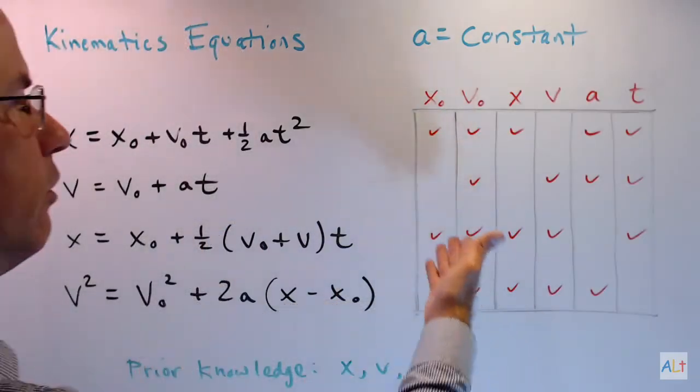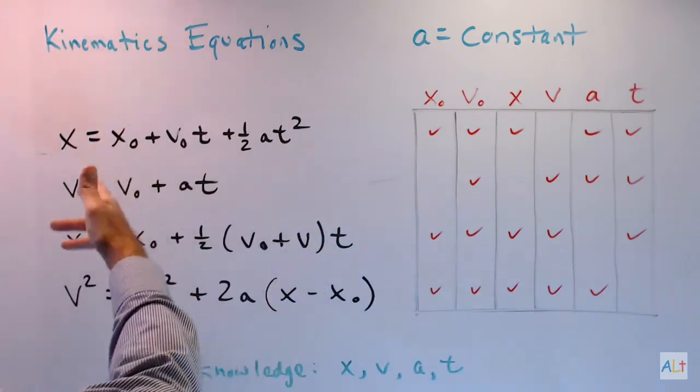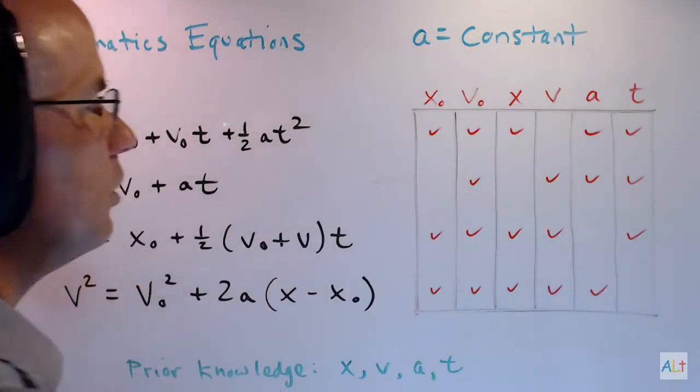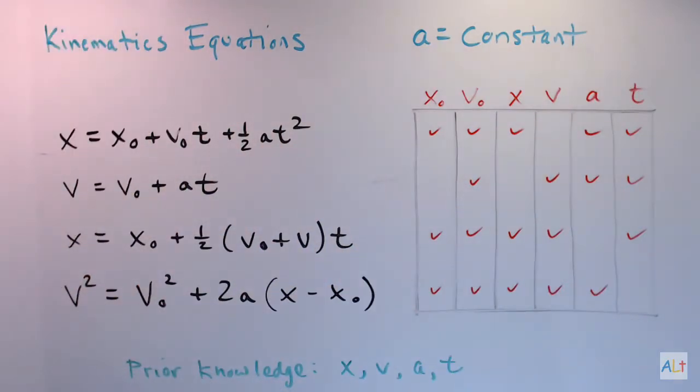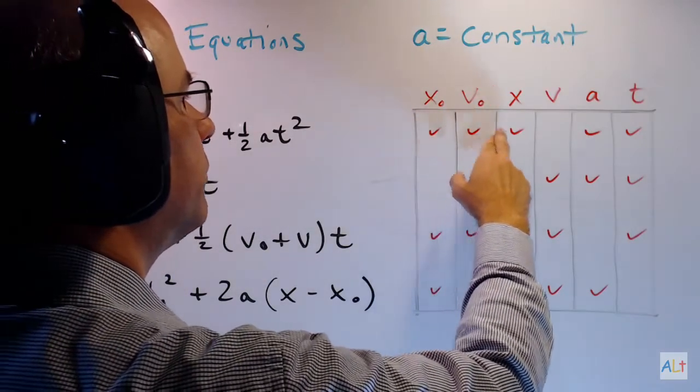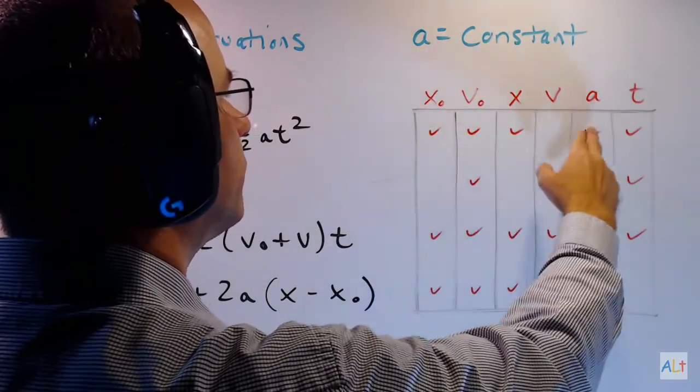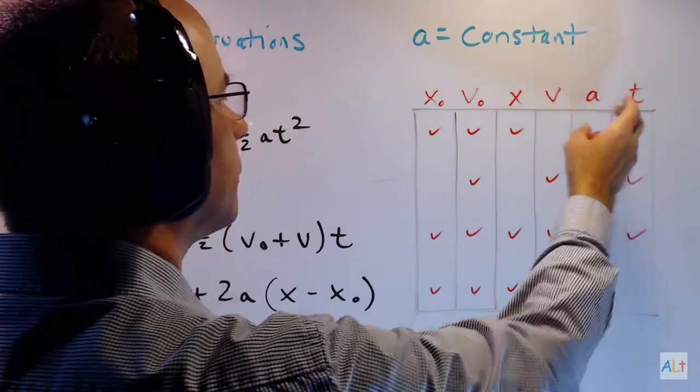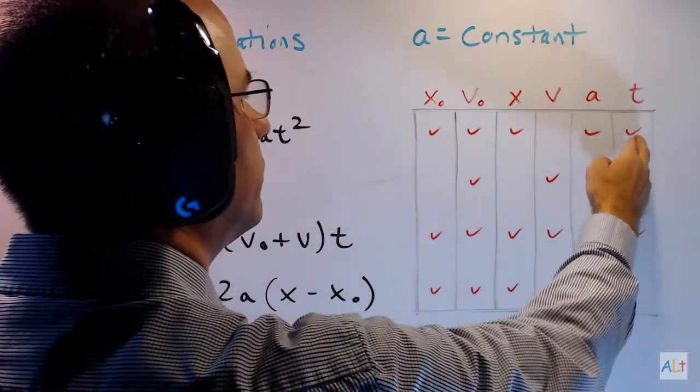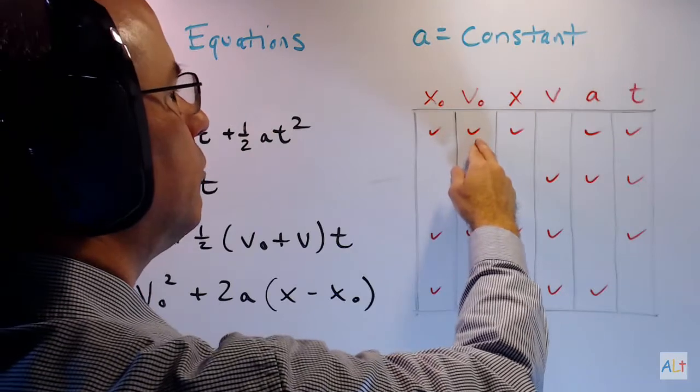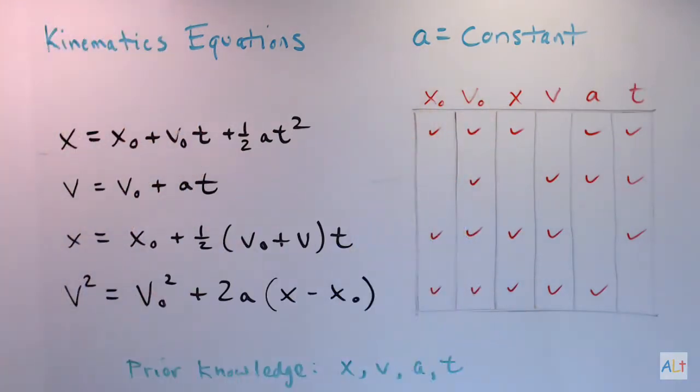So I've made a table here that takes inventory of exactly what variable is used in which equation. And the idea is that if someone tells you this, this, this, and this, you can use this first equation to calculate that. Or if they tell you this, this, this, and this, then you can use all of that to calculate this. As long as you have only one unknown quantity in your equation, you're all set. Now, this looks pretty involved, but we can make it simpler by noticing a couple of things.